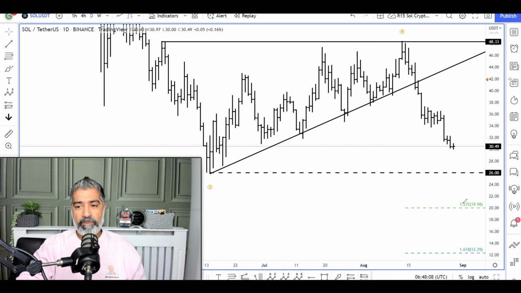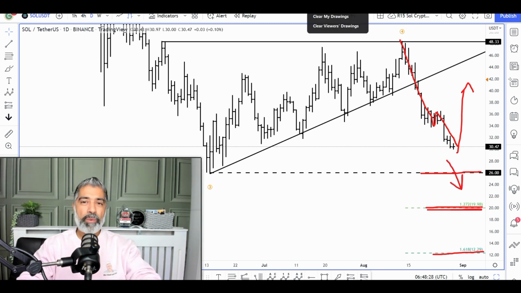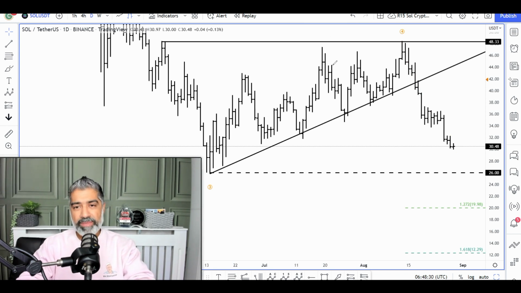More often than not, this is the range that a price will go to. So when we're shorting the market, we knew $30 was highly probable, and it's over here. But the question is, has it reached the end of its trend, and are we going to see a reversal to the upside? Or is it going to test the $26 level, break it, and then get down to the $20 level? Well, I think that's still on the cards, and this is why.